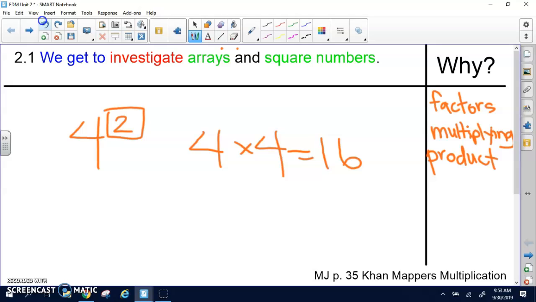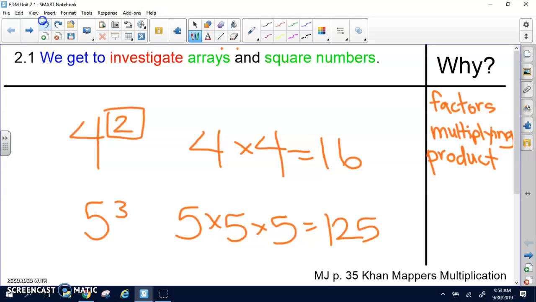You'll also see the exponent written like this. This isn't really important to know. This is 5 cubed, which means not only is it up and down, but it's also with depth as well. What that says is you're multiplying the factor of 5 by itself 3 times. 5 times 5 is 25, times 5 is 125. Not important to know, but you'll absolutely see it in middle school and high school math.